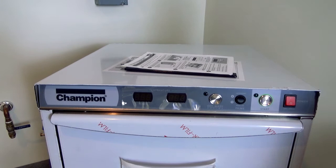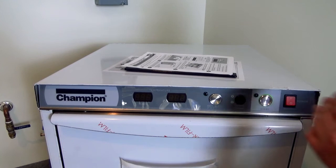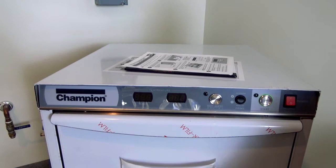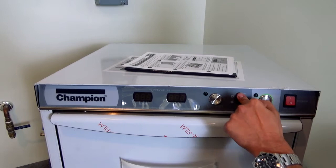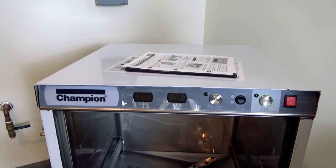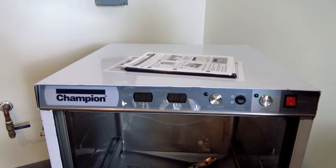Over here we have our little rocker switch — this is the priming button. When this machine is hooked up to the proper chemicals — your detergent and your rinse aid — in an event where you ran out of one, or if it's the first time using the machine, you press and hold this detergent button with the machine on. The pumps inside the machine that control detergent dosing are overridden, allowing you to draw detergent all the way from the bottle into the machine. You can see this little port in the back — hold the button until you see it drip out, and you're good. The same applies for the rinse aid pump as well.